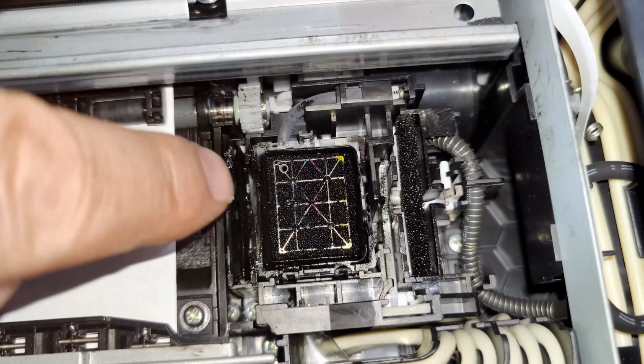I'm not even going to actually use the solvent, but if you want the solvent, this is the one I actually use at the moment, and yeah, it works really well. So that will help to clean it. Bear in mind, whatever you do is at your own risk. So if you damage it, do not come back and say, hey, York, it's your fault. No, it's your fault. I'm just showing you how I do it and how I resolve the issues with ink smearing.